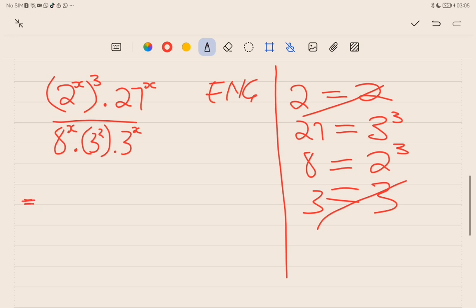So let's get it. You know that whenever you substitute, you must put a bracket. So this one, we're just writing it as it is. Then in the place of 27, you put a bracket. Then inside of the bracket, you substitute 3 to the exponent 3. Then divided by. Then now we work with the denominator. So now we go to 8. In the place of 8, you must substitute 2 to the exponent 3. So it is going to be something like this.